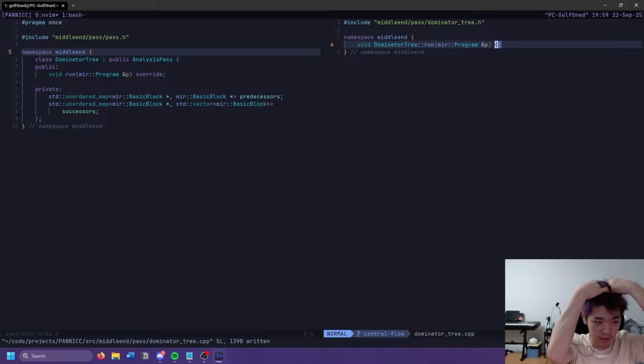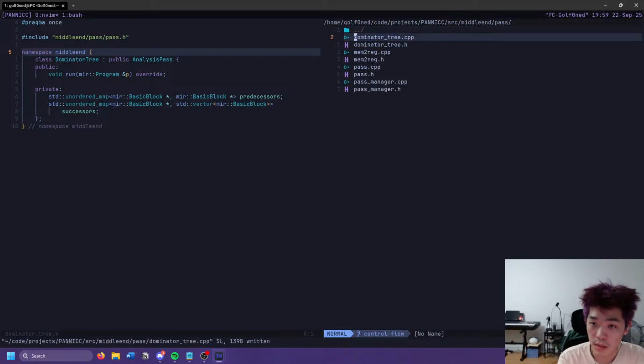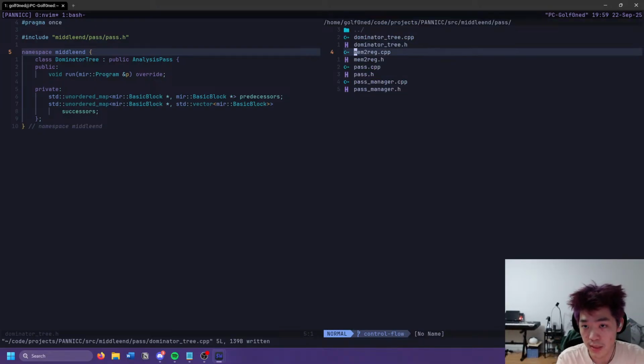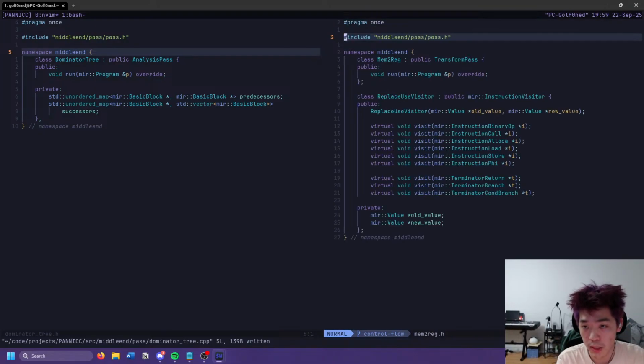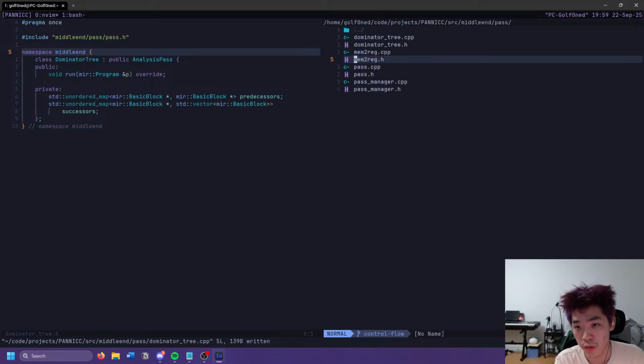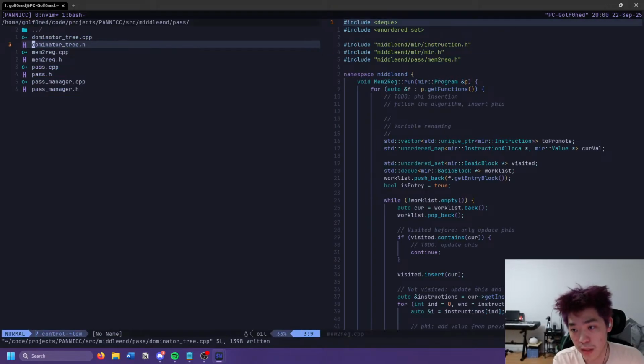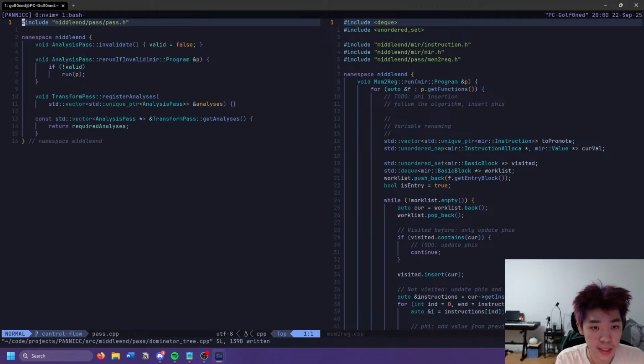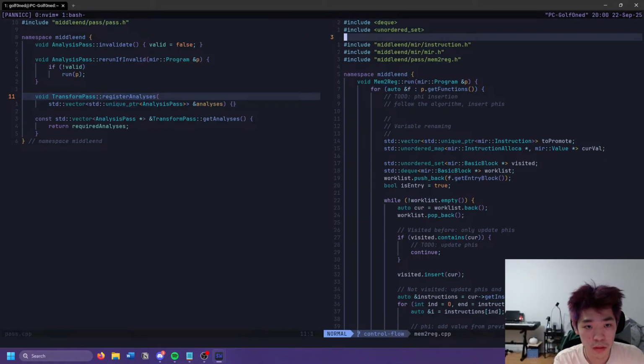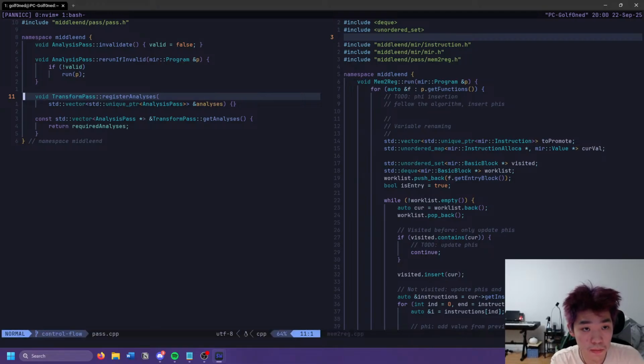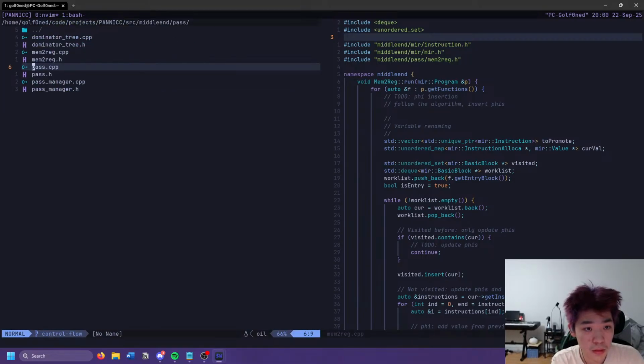Also, my hair is not cooperating with me, so apologies if I'm messing with it a lot. Okay, so this should compile now at least. But what we want to do is implement the link passes thing, or register passes thing, or register analyses.